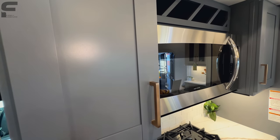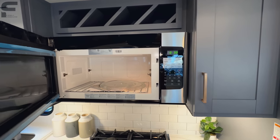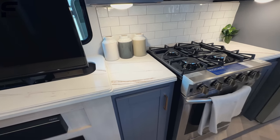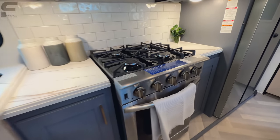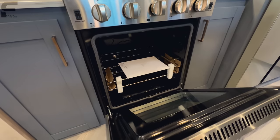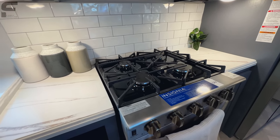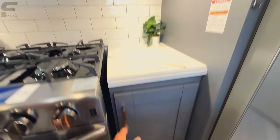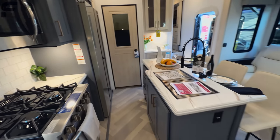There's a very soft blue color on the kitchen cabinets. This is a residential size microwave with storage space above. You have solid surface countertops with a bit of sparkle and a bronzy color. The Insignia four-burner stove and oven is the biggest stove and oven you'll find in a fifth wheel RV. There's storage to the left and right of the stove — worth noting one side does not have shelves, which is why I open all the cabinets and drawers.